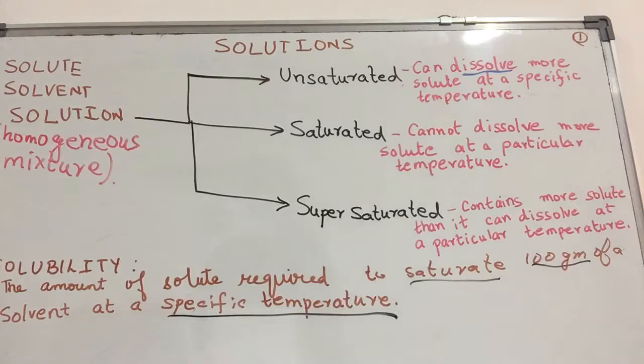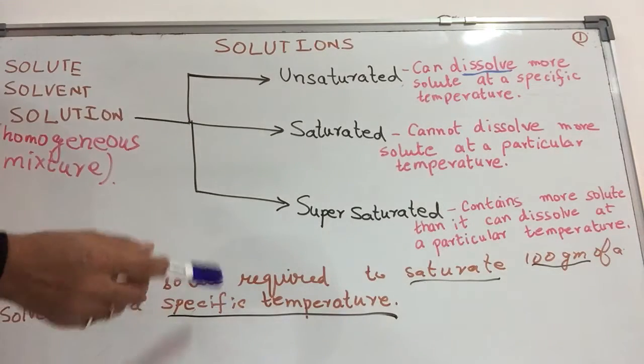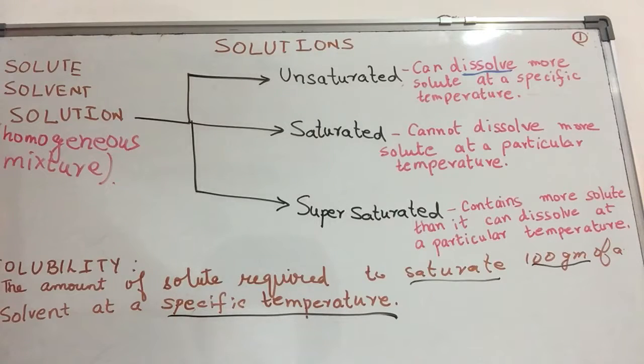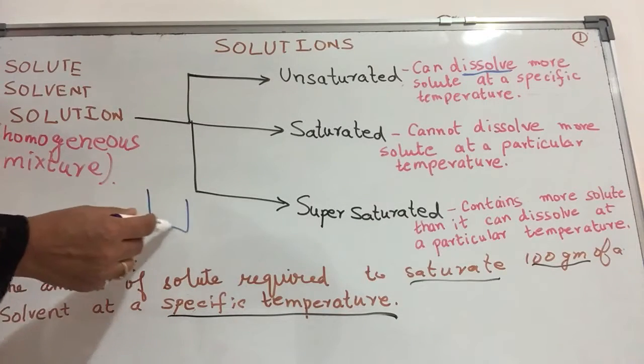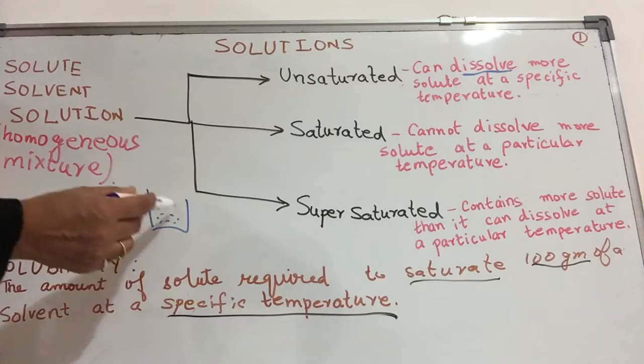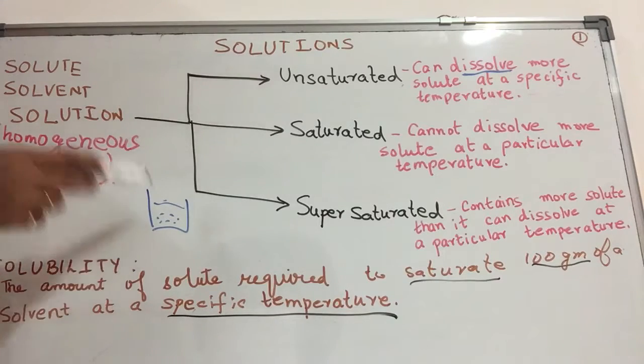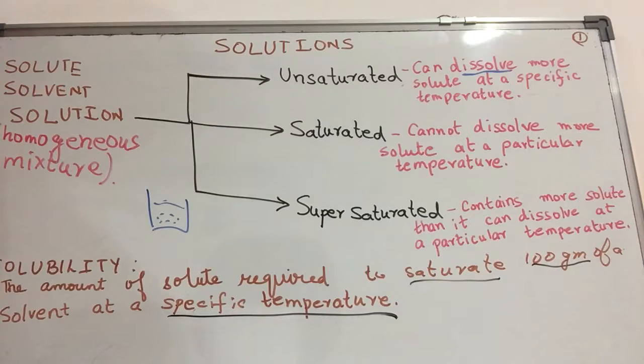How will we get the solute back? If in a supersaturated solution we disturb it, or we add a little bit more of the solute at room temperature or at a lower temperature, we will find that all the excess solute that we had dissolved by heating will start separating out of the solution, and that is how crystals are formed.